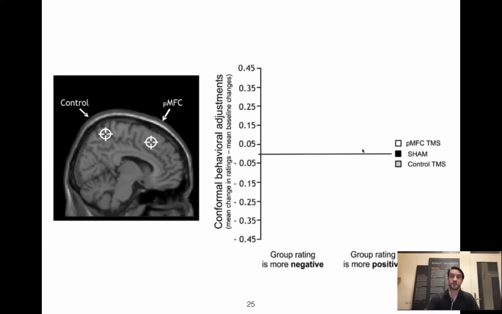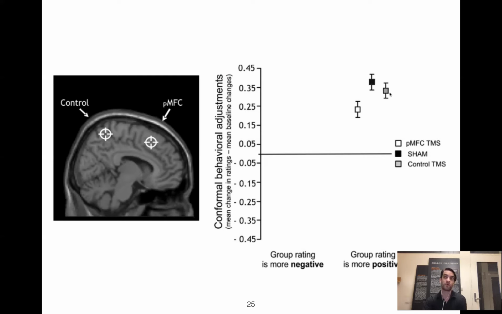So now we have 2 situations: when the group rating is more positive overall and when the group rating is more negative overall, okay? And when the group rating is more positive overall, then the second time what you're usually going to do is change your answers above this baseline to say, yeah, actually, now that I think about it, that face was really attractive. I take it back. I gave him a 6. I should make it a 7 or an 8, okay?